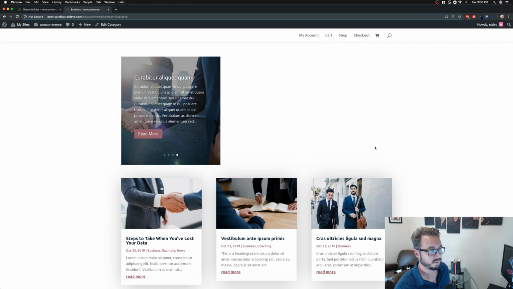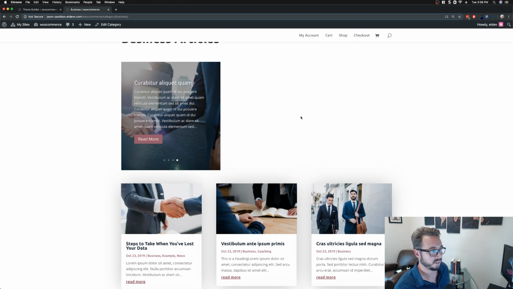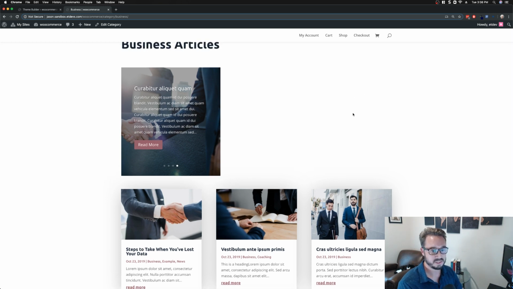But right here on the right column, I'm going to add another blog module with a full width layout to give us another unique look. And also I'm going to show you some custom CSS we can add to really give it a unique look that's not as easily done with our default blog module settings.